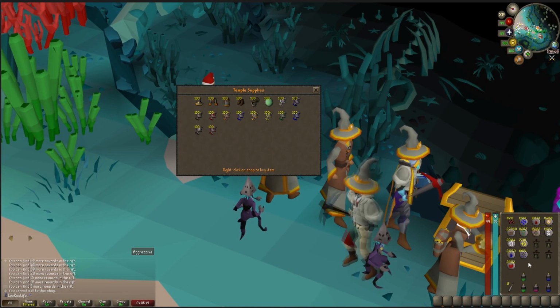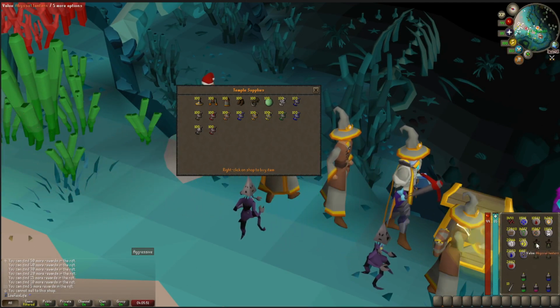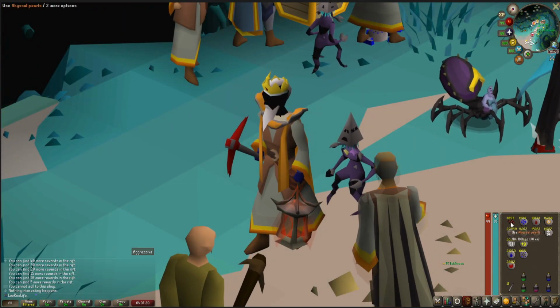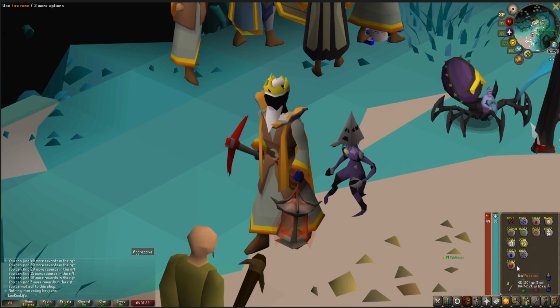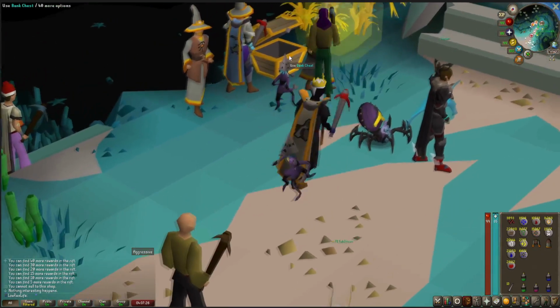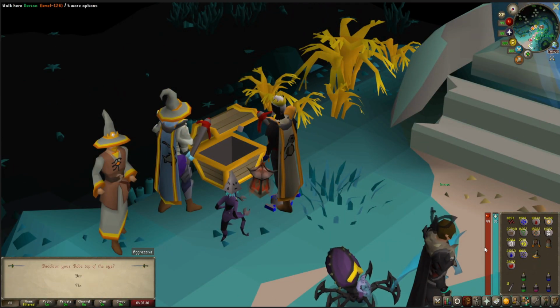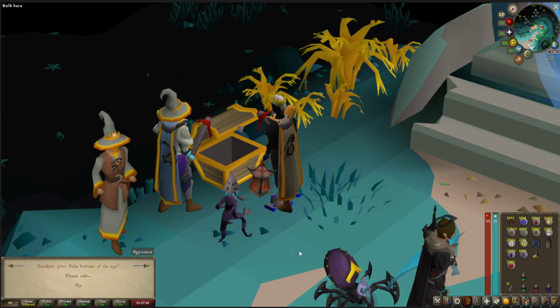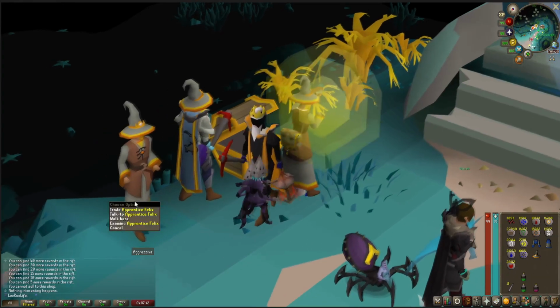I'm gonna sell all my Abyssal Lanterns. Wait, how do I do this? Talk to him. All right, we sold all the lanterns, sitting at almost 4,000. I'm gonna change my outfit real quick. I gotta go get my hat as well. Yeah, I'm making everything blue. I'm gonna change this red into a blue.